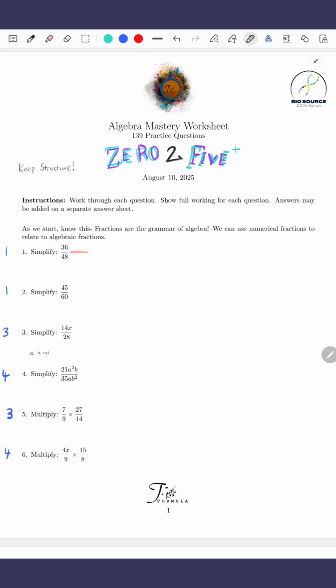The fraction bar there means division, and it's the top divided by the bottom. If we remember anything we do to this to keep the structure, we will not lose our way through a question. And it comes down to that. Once we lose that structure, people are doing calculations in their head and they've got answers, they don't know where to put them. If you keep the structure, it'll be obvious. So that's a really big focus for us, especially in this first lesson today.